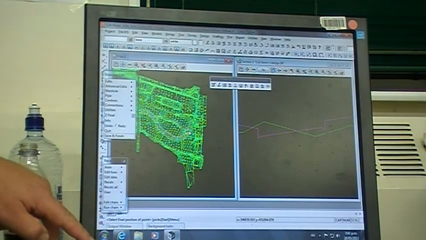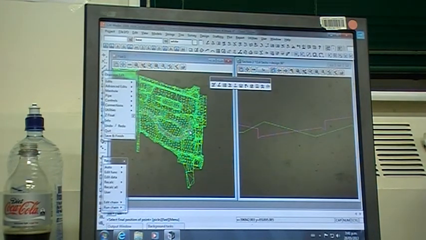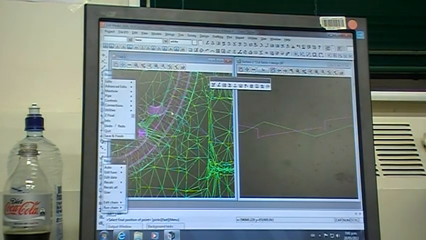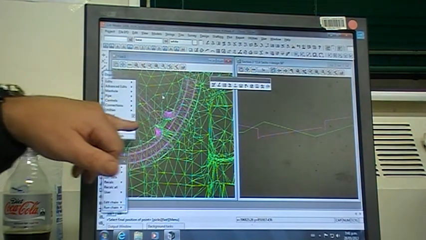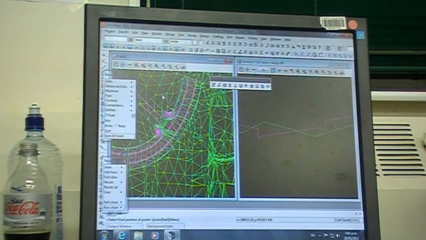Just like in the first week, once I start asking it to do something, it will prompt me for what it wants down here. So it's asking for the final position of the point. I'm going to pick and accept, and you can see, certainly for you guys at the back it might be hard to see, but it's starting to draw my pipeline in as I go.